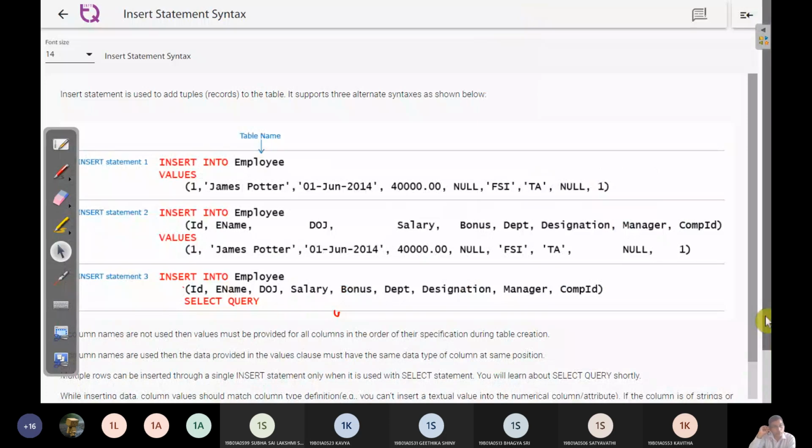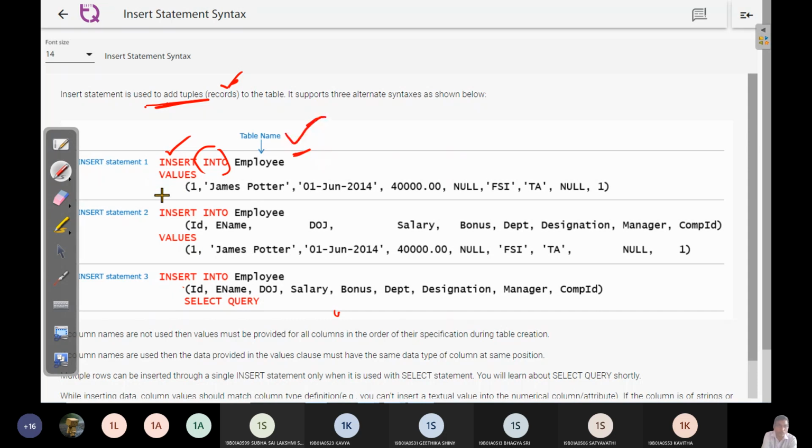So how are you going to make an insert operation in this case? There are different ways where insert can be used to add some tuples. Insert is used to make the addition of tuples. The other name for tuples is records. Now we are going to use insert followed by into, again a keyword, then employee, which is going to be a user defined table name.